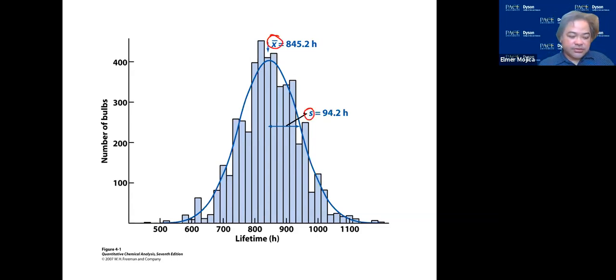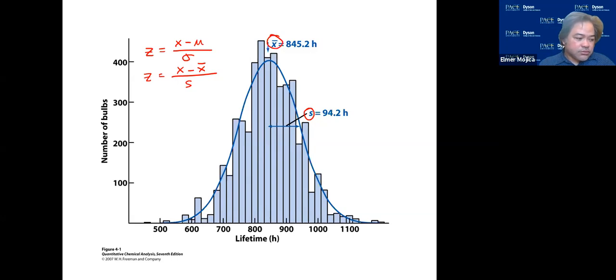Okay, so the formula for a Gaussian curve involves x minus mu over sigma. x is the given value, mu is the average, and sigma is the standard deviation. This is in terms of the population. If you want it in terms of the sample, it is just the given value minus the average over the standard deviation.